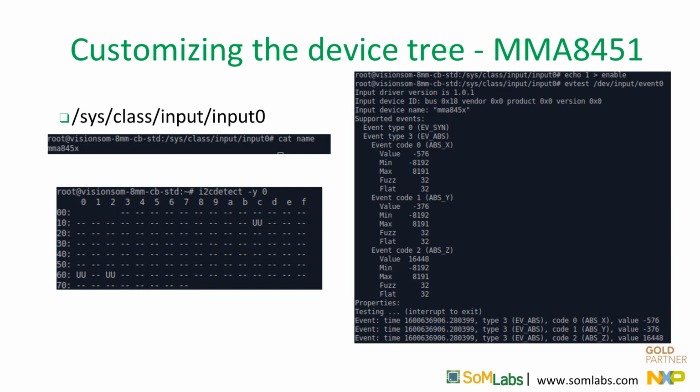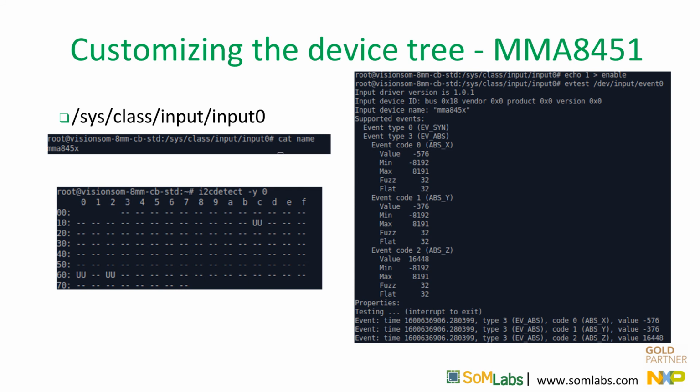After booting the system, in the sys class input 0 directory, we can read the file name, which contains the name of the device. We can also check the I2C1 address of the device, so it is 1C.